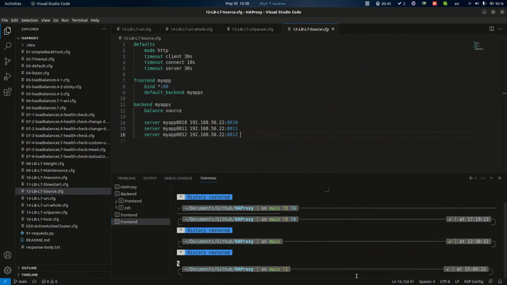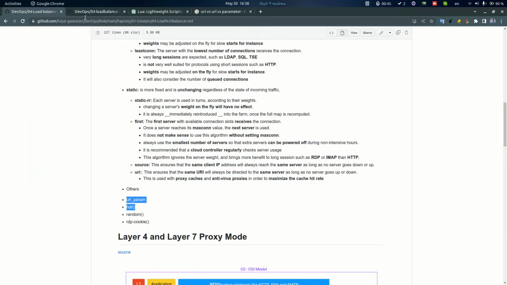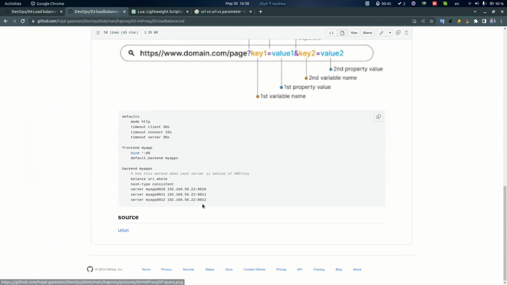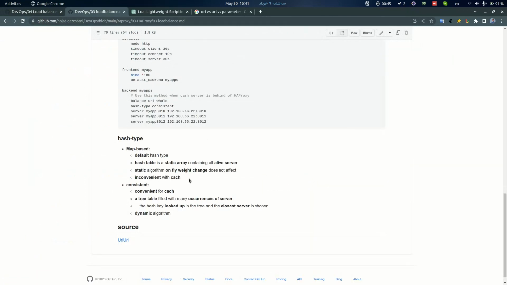Here I have the configuration. The default algorithm is round robin, and by changing to balance source, it will use source. The source algorithm uses a hash table, and this has two kinds of hash type.